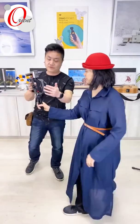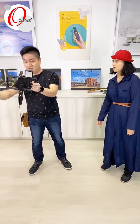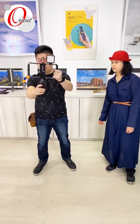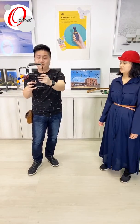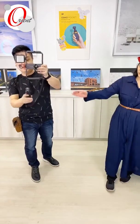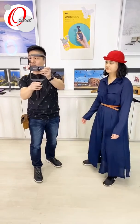Turn whichever angle you like. Okay, portrait. Don't worry, it doesn't turn like the phone clamp I showed you just now, but we can still achieve that. Portrait, how do we do that? Here we still have the screw thread at the bottom, another universal screw. The whole thing might look a little bit big, but you can still achieve that.